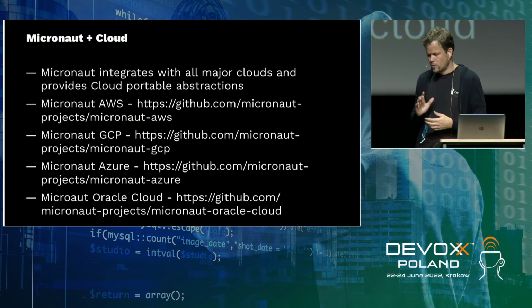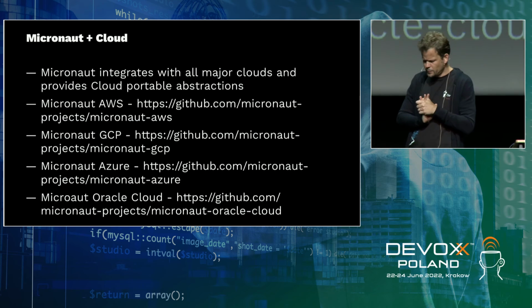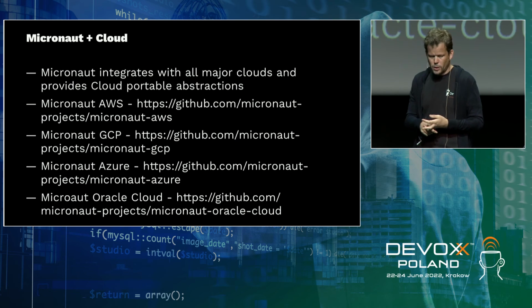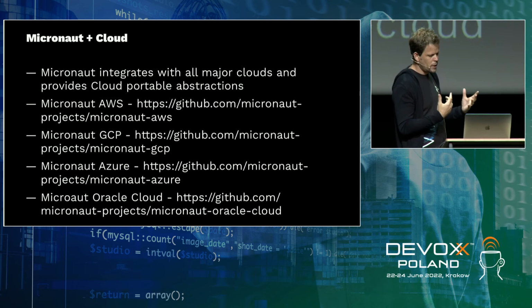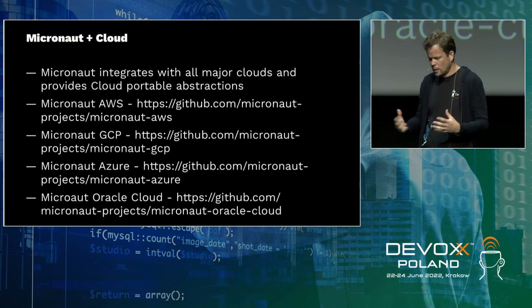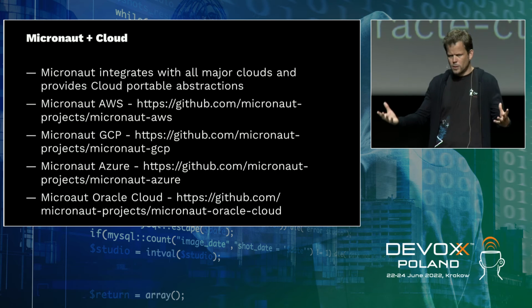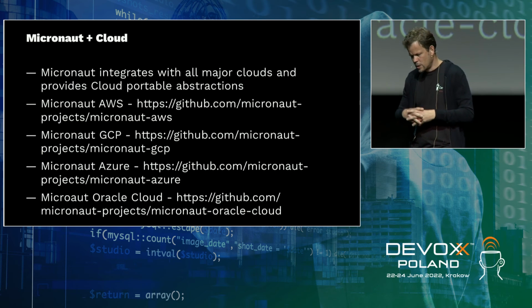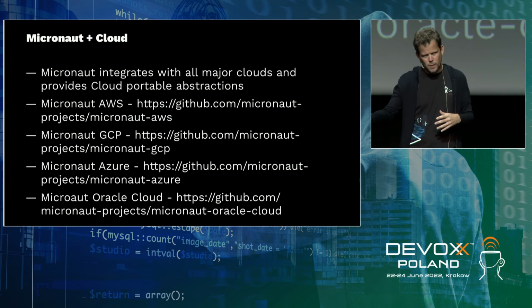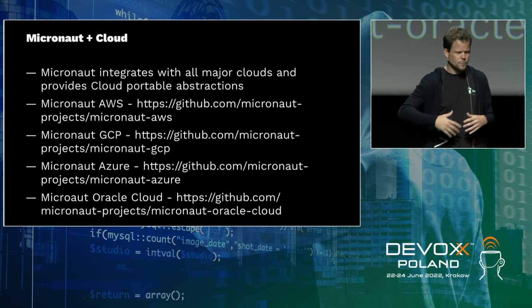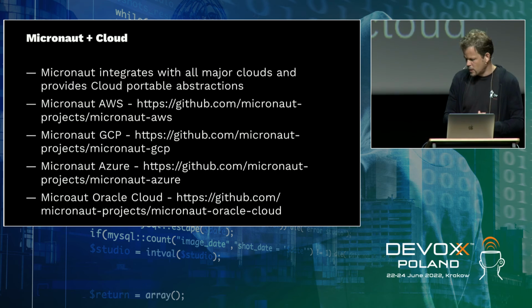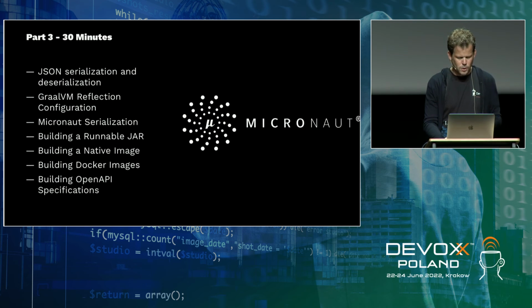We also have a lot of support for cloud integrations. So there are modules for AWS, GCP, Azure, and Oracle Cloud, which let you integrate things like distributed configuration, integration with Cloud Vault solutions, serverless integrations with Lambda. We have support in GCP, for example, for pub/sub messaging. There's really a lot of different integrations with different cloud, and there'll be more in the future.